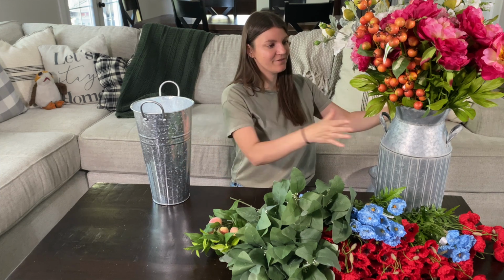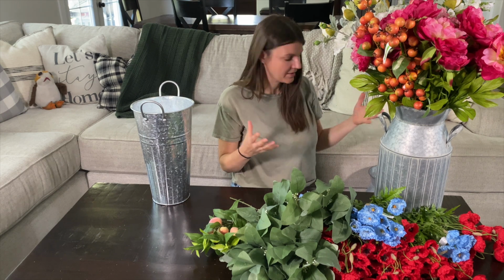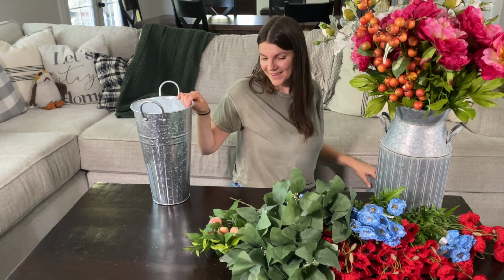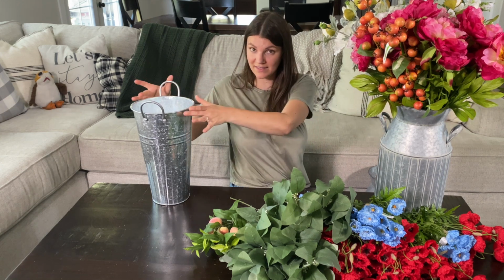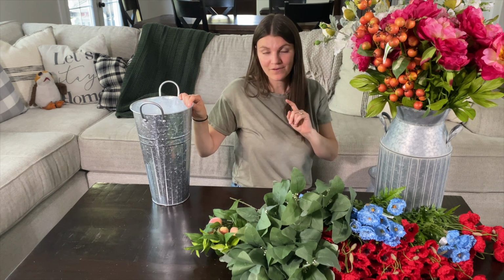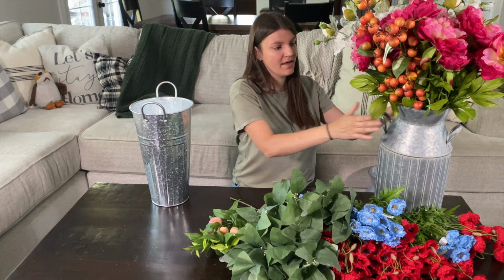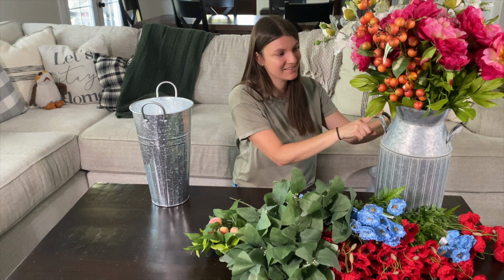So I'm gonna use these for some more storage space in there as I try to move more fall into my wreath room. So I got 2 of those, 1 more of these, but I can put the same amount of florals into this as I can this, but they will fall over a lot easier in this. It's so annoying. It's great for the wall, not so great for the ground. So these are a better option for that. And these were normally 20 and I got them for 6. So that is what I got.